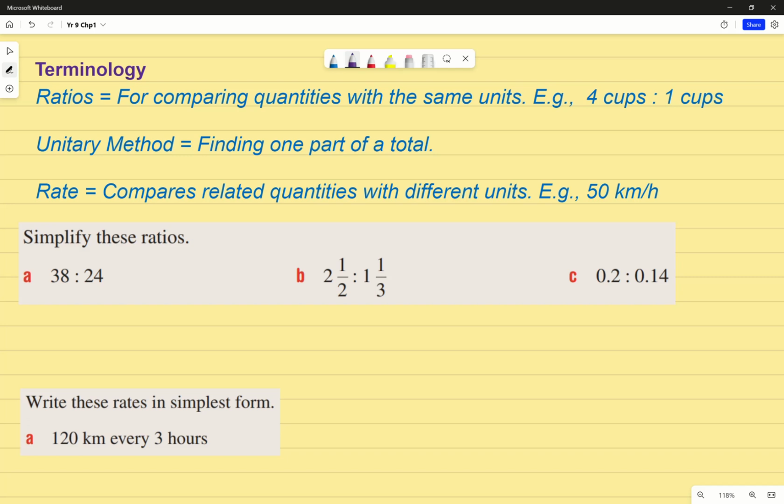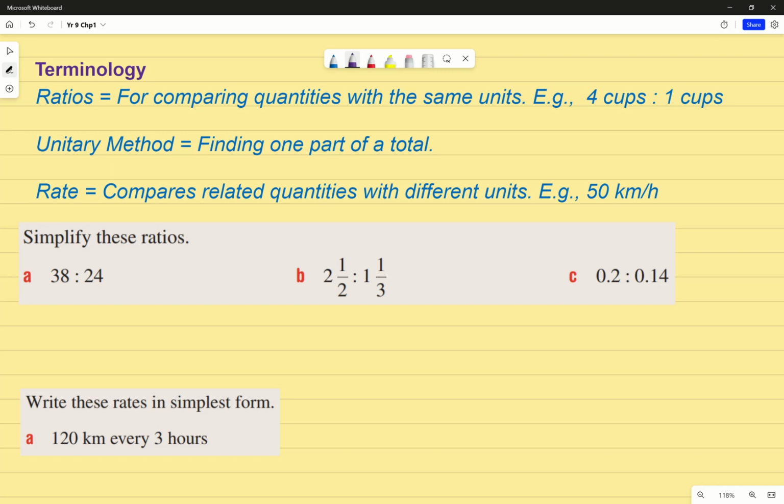You're adding different things, right? For comparing quantities, so amounts with the same unit, I can say, for example, 2 cups of milk and 2 cups of flour. I'm going to skip to the third word there, rate. The difference between a rate and a ratio is that a ratio is the same unit, a rate is different units. So for example, Daniel, you're driving a car, how fast? 50 kilometers an hour. Perfect. Kilometers and hours are different units, so that would be a rate.